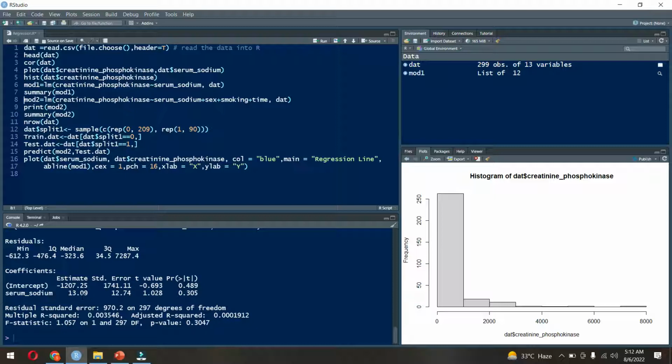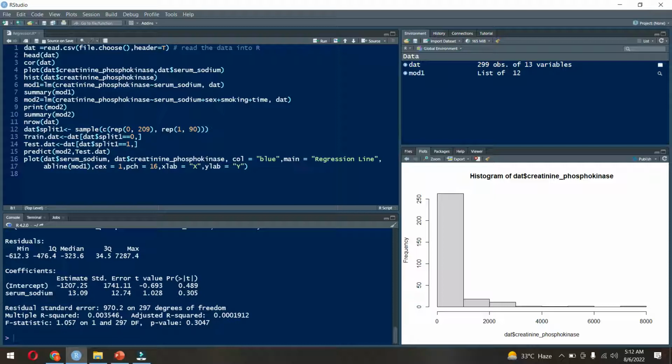Usually we denote them by alpha and beta in standard notation, and these are the standard errors of alpha and beta, and these are the t values corresponding to the coefficients, and these are the p values. The p values show that the two coefficients are insignificant as the p-values are greater than 0.05 or 0.01, and at any level of significance the two coefficients are insignificant.